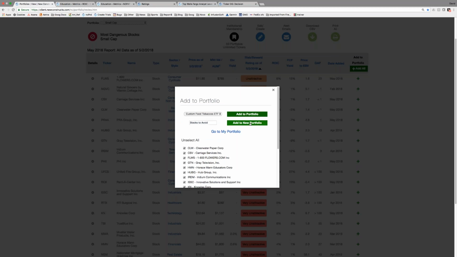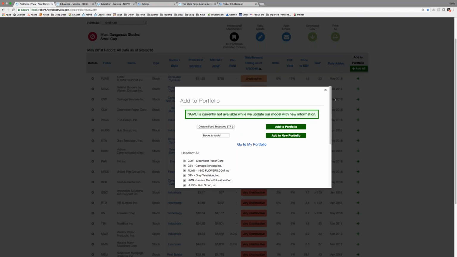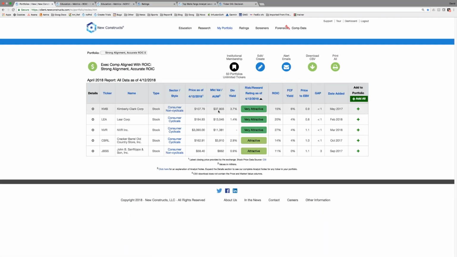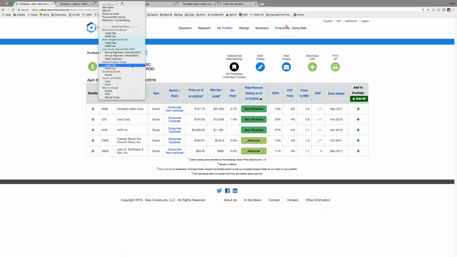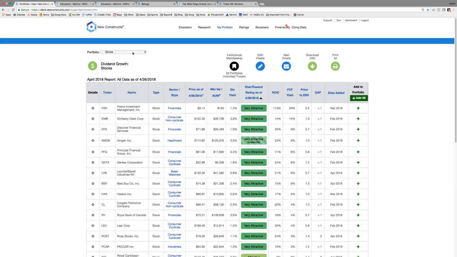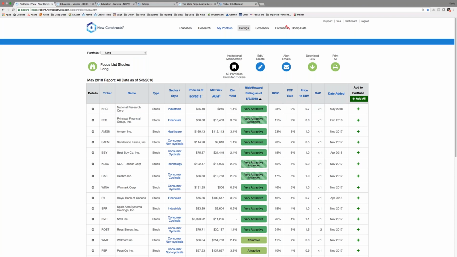And that will be added to a new portfolio for you to track and get email alerts on anytime there's a change, right? There's the executive compensation aligned with ROIC. These are companies that get good ratings and have strong ties to return on invested capital as part of their executive compensation plan. Anyway, you get the idea. Here's our dividend growth stocks portfolio, focus list long, etc.